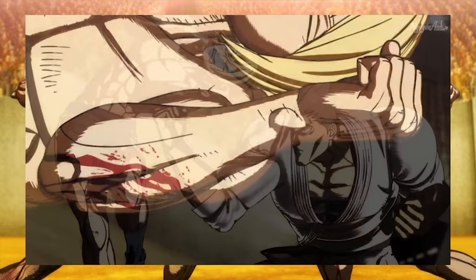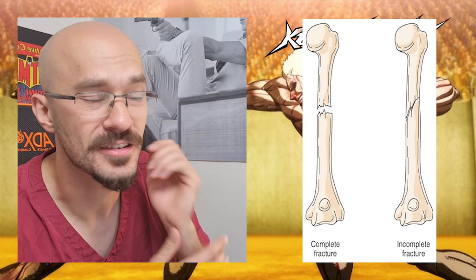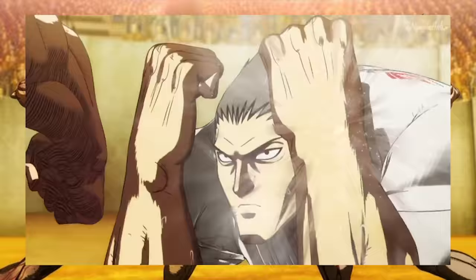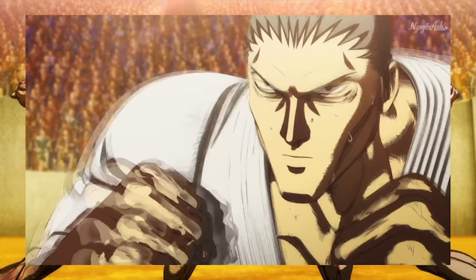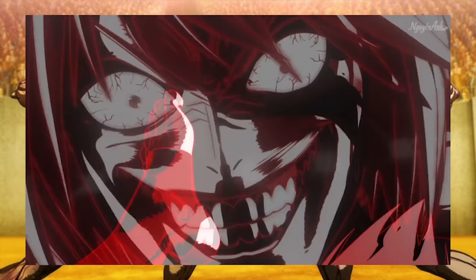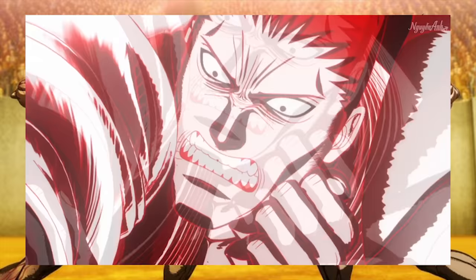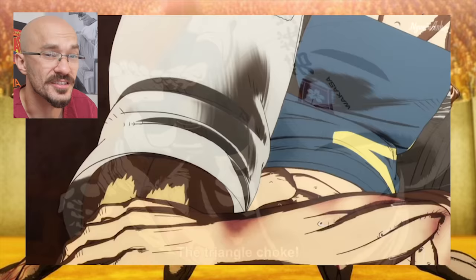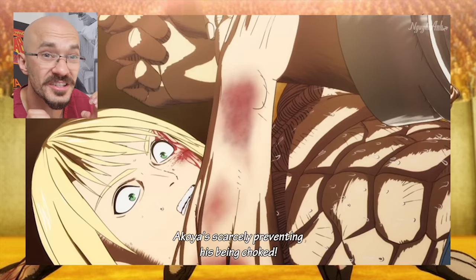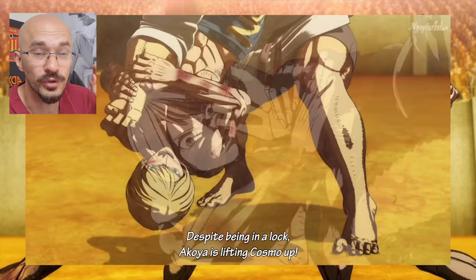Thanks to this x-ray scope we can see that the first injury sustained is an incomplete fracture of the ulna and radius. What I mean by incomplete is that the fracture lines don't look like they cross the whole of the bone. You only develop these types of fast reflexes with rigorous training, and it looks like he's developed it to the point where it's hardwired or become a spinal reflex. An example of a spinal reflex is where you touch something hot and you quickly move your hand away. And it's very difficult to develop these.